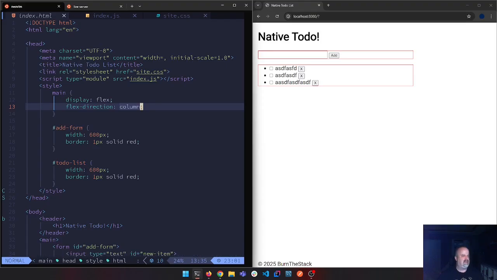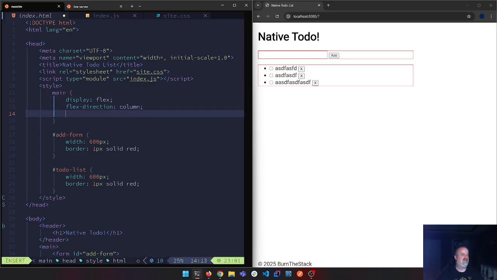Now, this doesn't look very different than what we had so far, but bear with me. Now that we've done that, main has an implicit width of 100%. Well, kind of. It's less than 100%, but it has a width that takes up the whole available space.